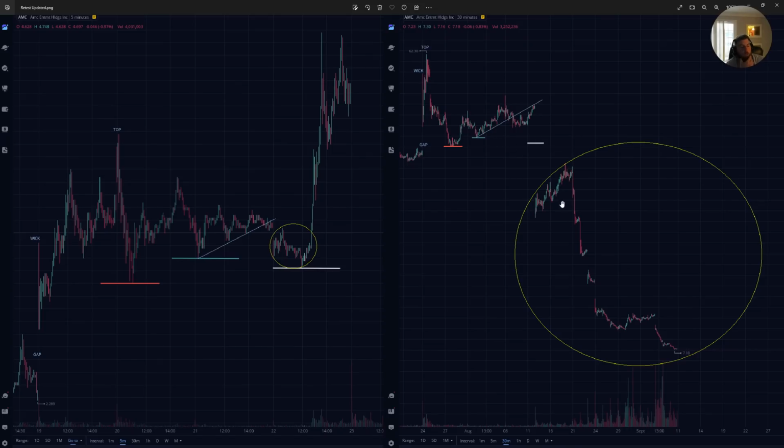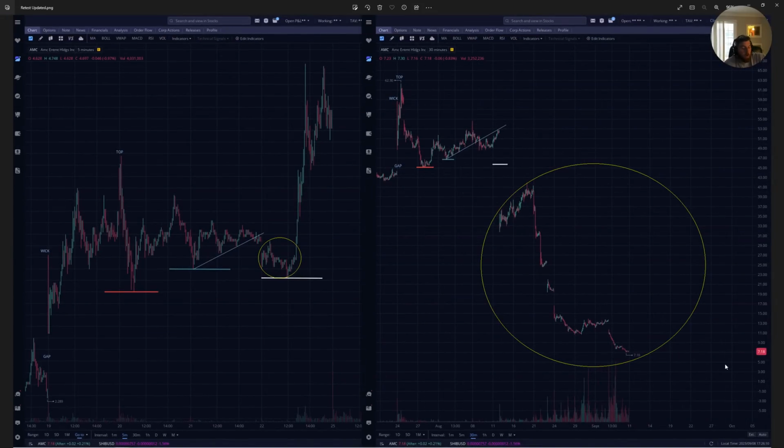We ended up gapping down lower, but the movement is still perfect from the gap down, the uptrend that you see here that we got, and then the downtrend to a lower low. A very, very drastic knife down here. For multiple reasons. First of all, AMC and APE met at the exact same price for the conversion. Very drastic, but that was always going to be the case.